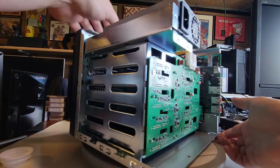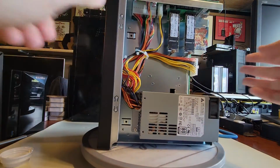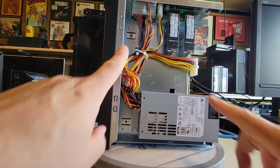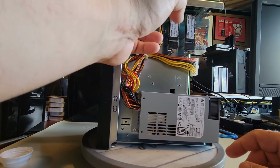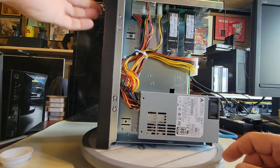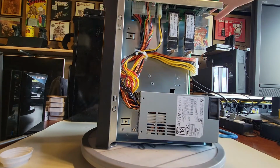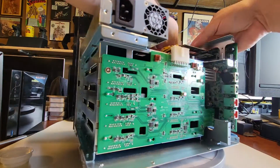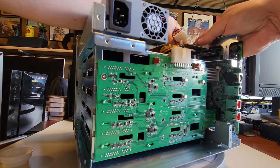Okay, so we'll set it up on its side here a little bit. Let's see if we can get a good view of that. It might be the best way to visualize it. Okay, good. So you can see right here, these are the power supply connectors that I'm going to be going after here in a second. I'm going to disconnect those 2 and disconnect this little bus here, which is our front control panel input for the system. So let's do that, and then we'll pull this system board off, and we'll get a good look at it. All right. So off comes the connector, off comes the power supply unit.